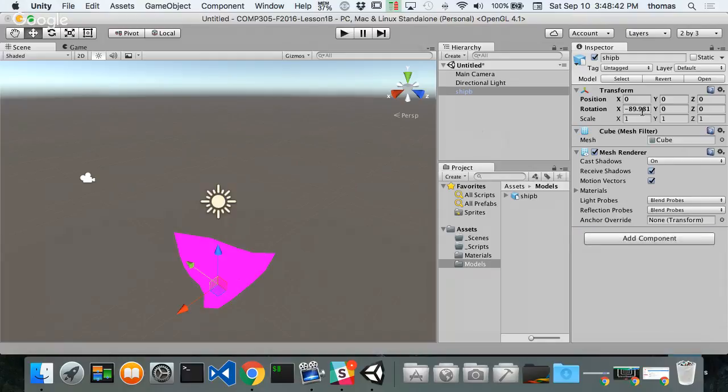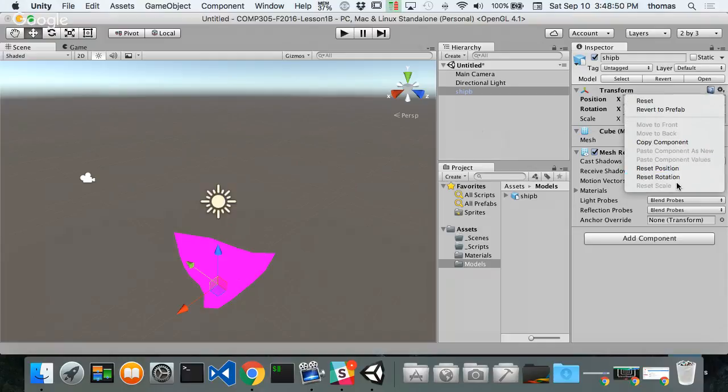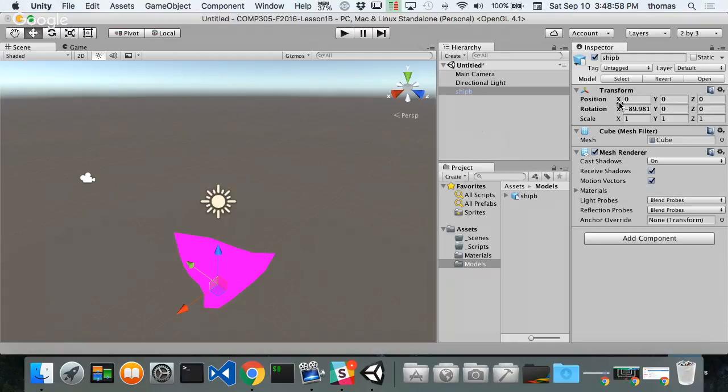Each component I can remove if I really want to. The one component I cannot remove is my transform component. So if I actually go in here and try and remove it, you can see that I can't. I can reset its position and rotation and do all kinds of other stuff, but I cannot remove my component. Okay? Not the transform. It belongs to every game object in a game, including empty game objects. Okay, so this is cool.